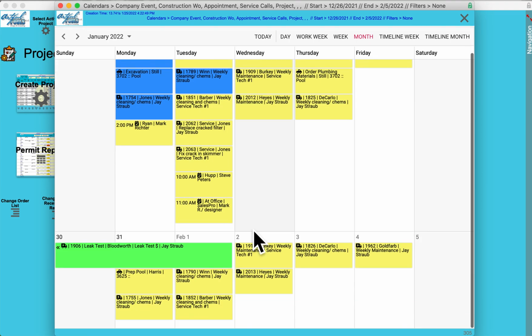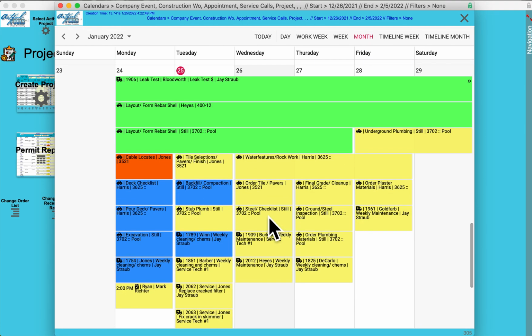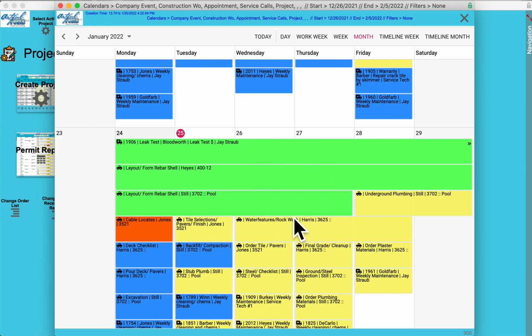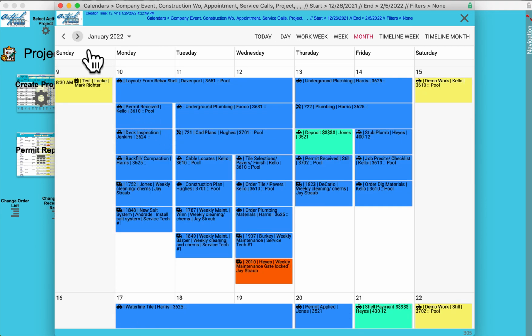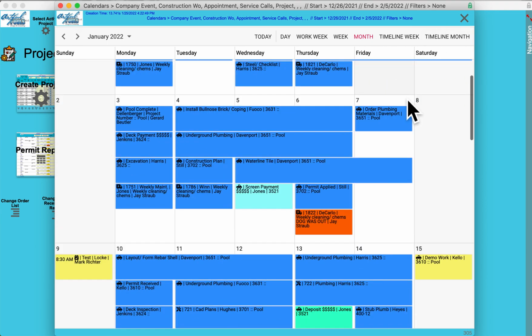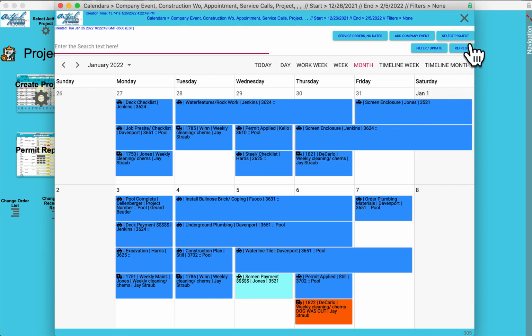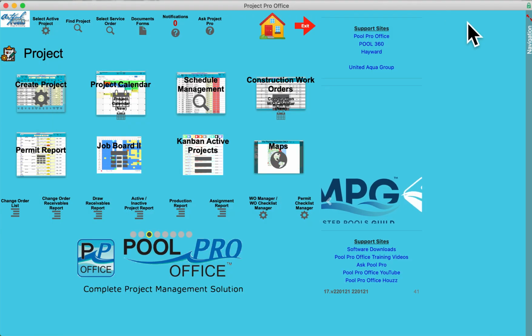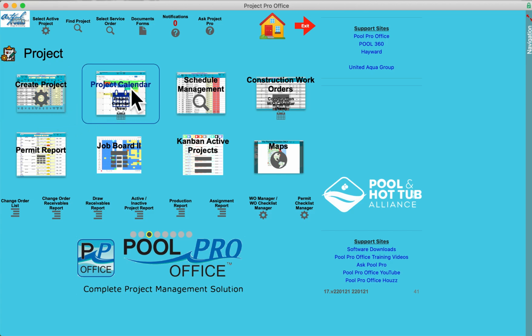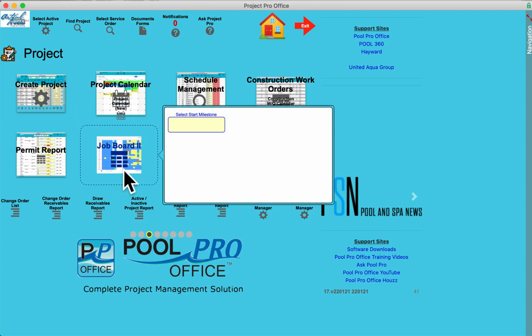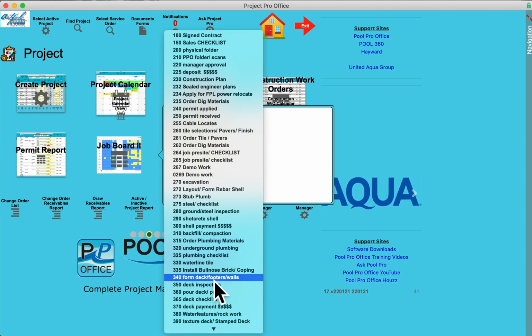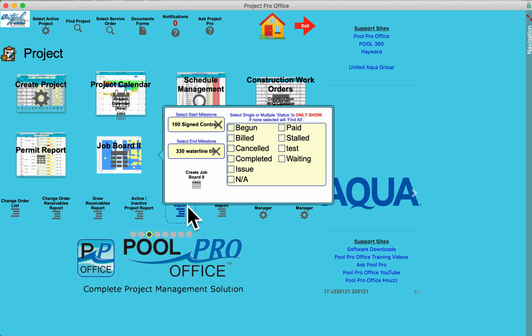So the ultimate project calendar allows you to see everything that's going on throughout the organization. It's color coded. There again, data visualization is important. Being able to create an instant report by text, viewing everything in the calendar that you need to see without leaving the calendar. So that's the ultimate project calendar. The same items that are in that schedule tab and the calendar will also be able to be viewed in the electronic job board. And you kind of choose starting milestone, ending milestone you want, and you create a job board.